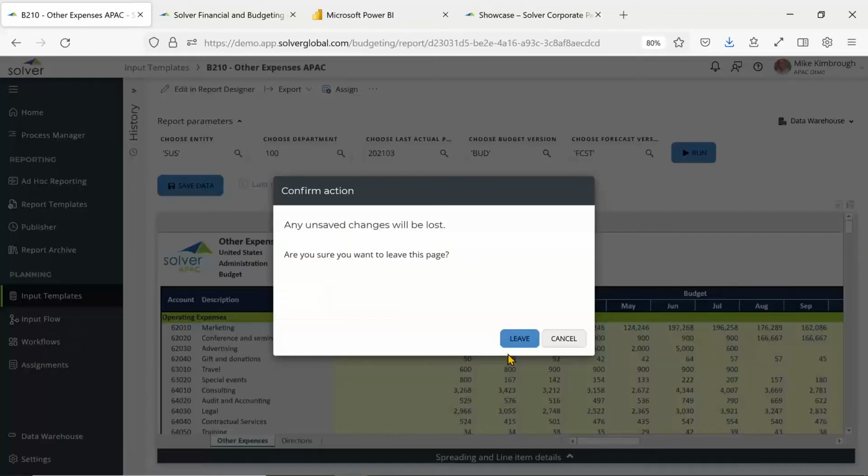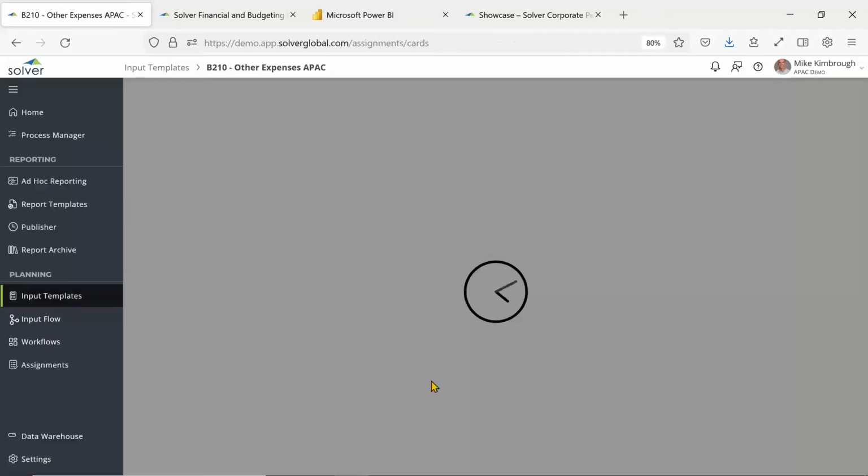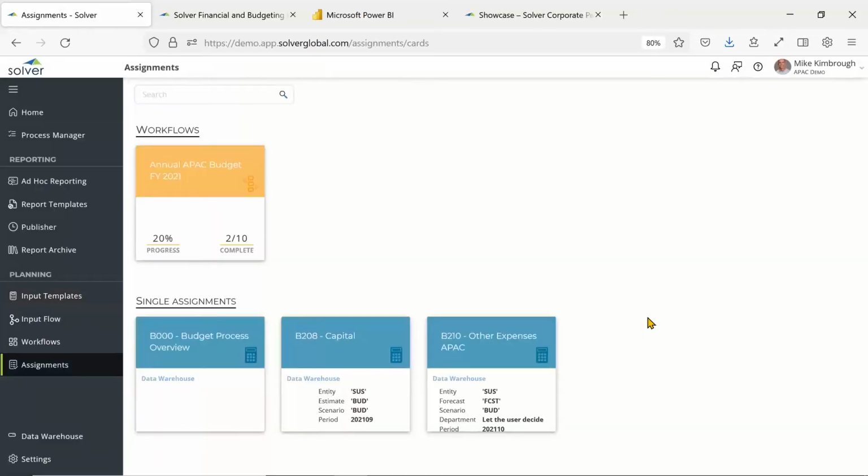Now, if I went out to assignments, so this is new. Definitely, you would never have seen any of this within the BI 360 environment. You'll notice that I have individual assignments. So why would I want to have individual assignments? This is great if you only have one sheet, obviously, but if you have a forecast that you're updating regularly and you don't want it to close, like you would your annual budget, you don't want to keep it open forever. You want to say contribute from this date to this date, and then we're going to end the budgeting process, right? So you have the ability to do this.